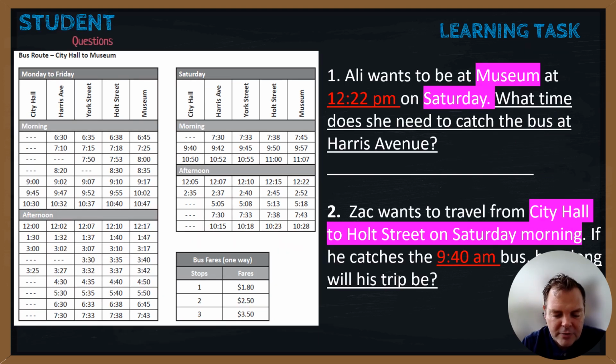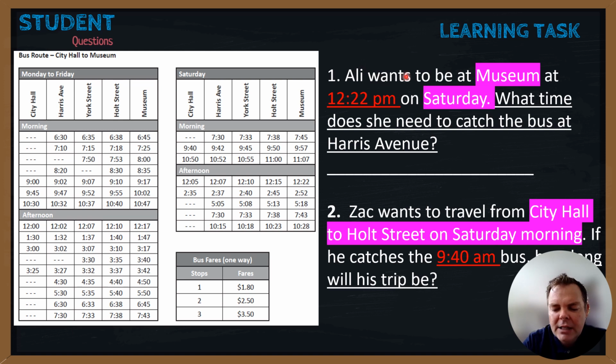Okay, let's have a look at some information. What I've done for you is highlight that information on the page, and I always find that's the easiest thing to do when I'm working through worded problems: getting a texta or a highlighter or a red pen or pencil and underlining parts of that question. I know that sounds pretty simple, but it shows me that the information is clearly presented for me there.